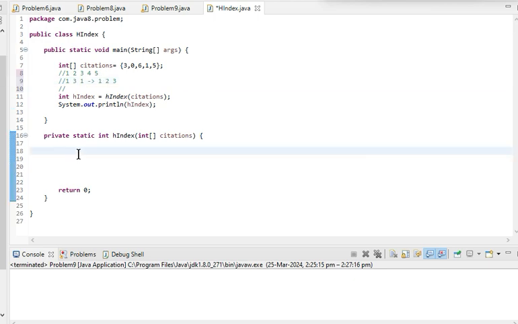Okay, so let's now write the code. What we will do is first find out the length of this.